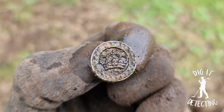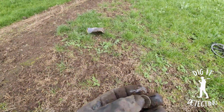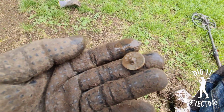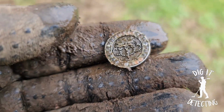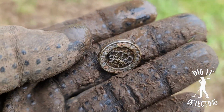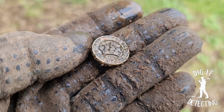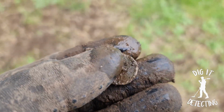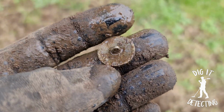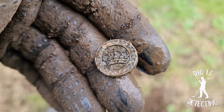We even had the puddle down there. We can clean it off in the water. So he's still got, there goes my glove. It is getting windy. He's still got a little island on the back there too, which is really cool. He should clean up very nice once I get home. Just warm soapy water, a light scrub with the toothbrush, and obviously my hands will be a lot cleaner than what they are now, so we won't be dirtying him again. What a great piece though, that's awesome.